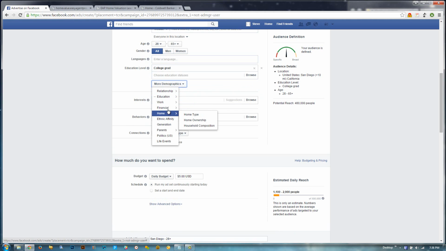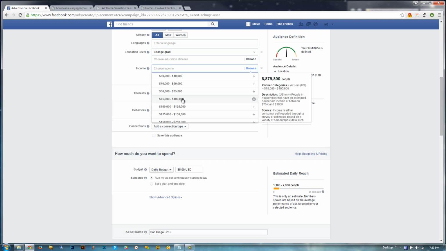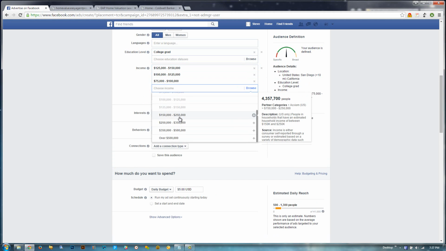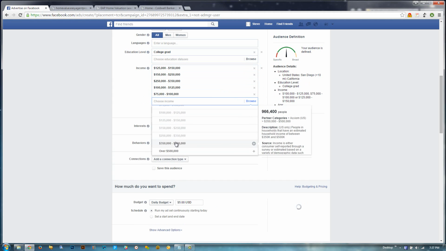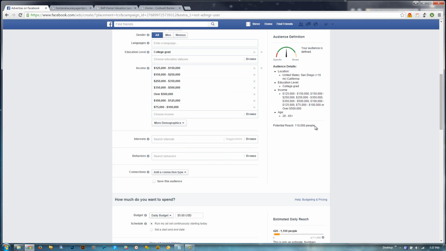Let's choose a couple more demographics here. Again, you can either leave the scope wide or narrow. We're going to narrow just a little bit, but it's still going to be wide enough to get us a good group of potential people to advertise to. Let's click on income. This will take us here, and we'll do 75,000, 100, 125, and let's do it all the way up to the top, which is 500 plus. Keep in mind, not everybody has their income defined, and this really does narrow down your potential reach. But 110,000 people will be good enough for where we want to go.